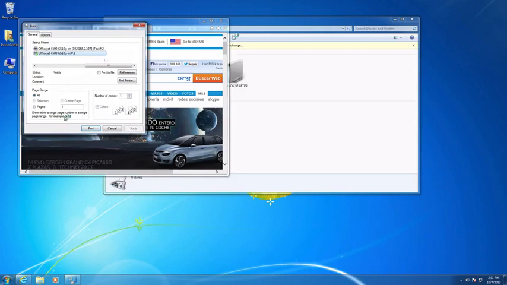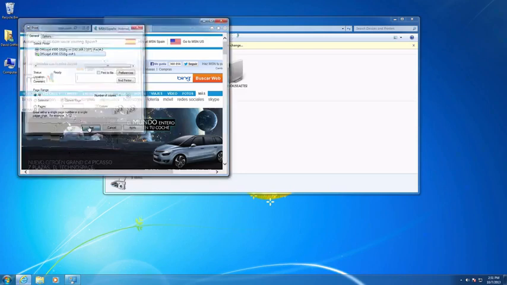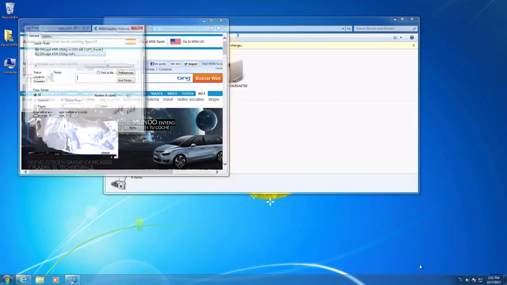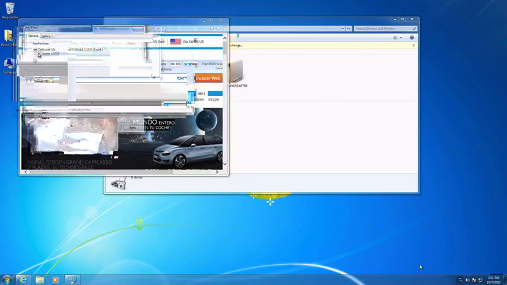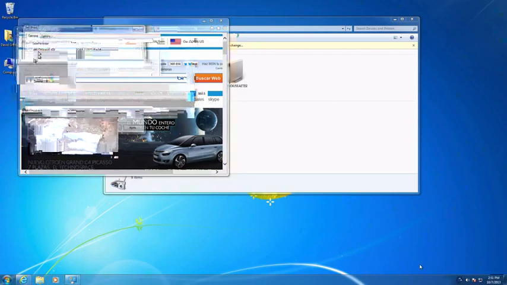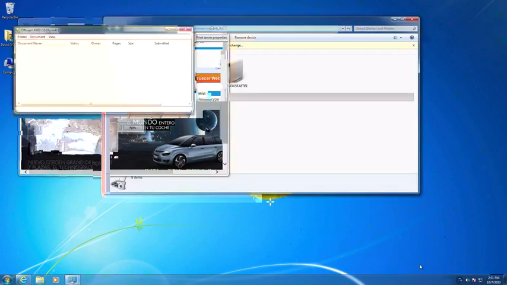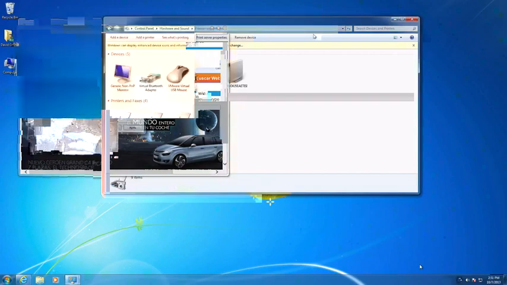Okay, let's just say we print one page from Internet Explorer. And you'll notice a similar thing happens. You get down here a little icon in the tray. Double click it, you get the print queue, and again you can pause, delete, restart, and pause printing completely. So it's basically the same idea, but you find it in a different way. So you can go to your printer here, double click it, and it will take you to the print queue.